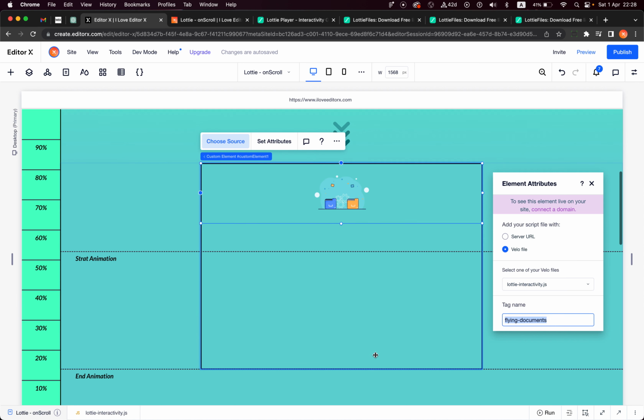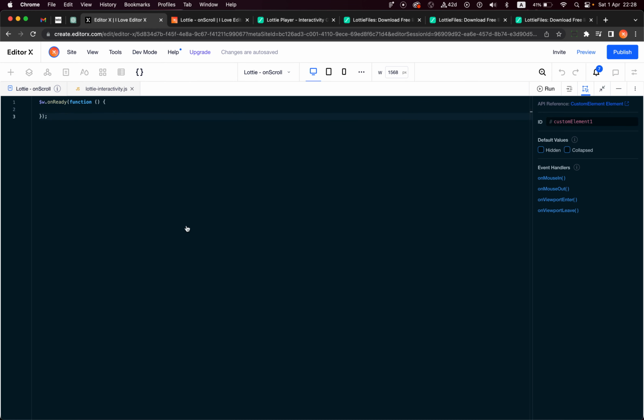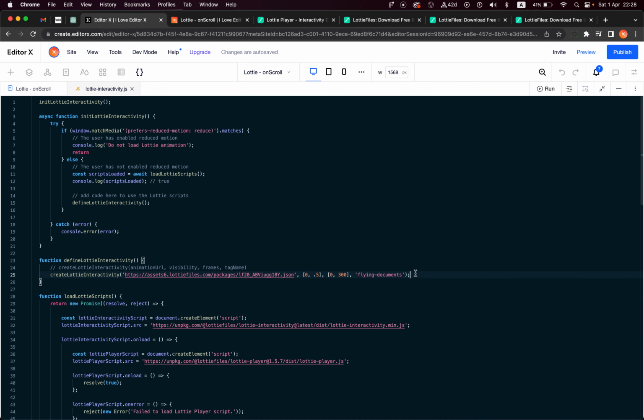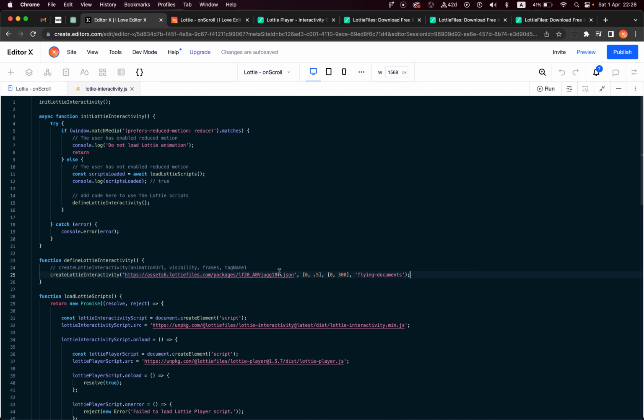If you have two Lottie files inside the same page, make sure you have a unique name for each one of them, and then go to this file and duplicate the example in your code.